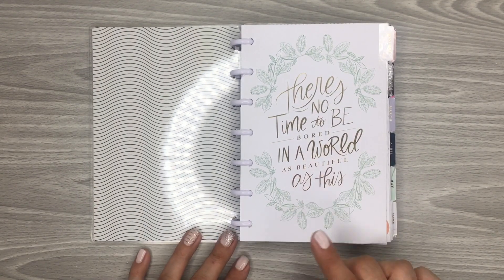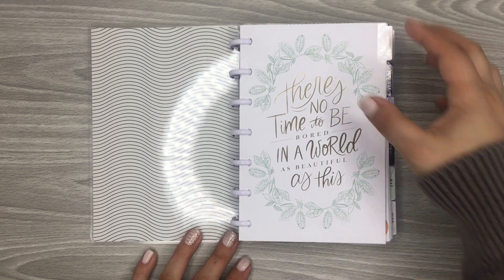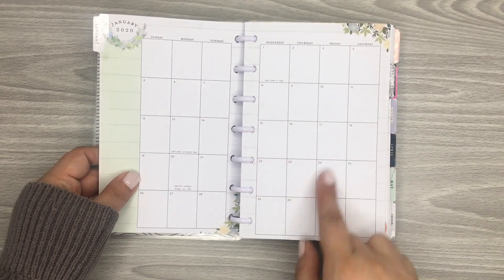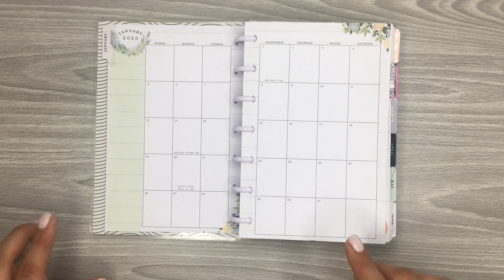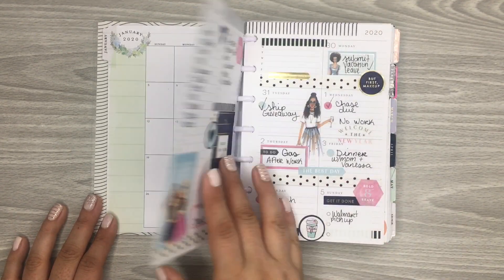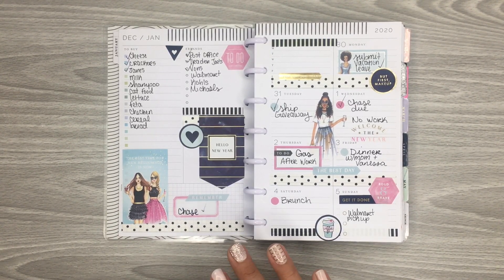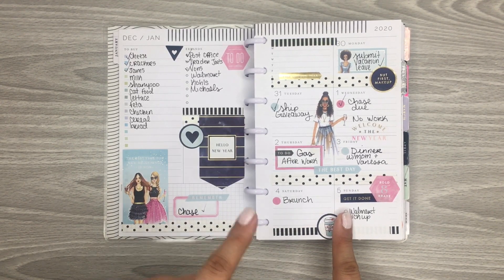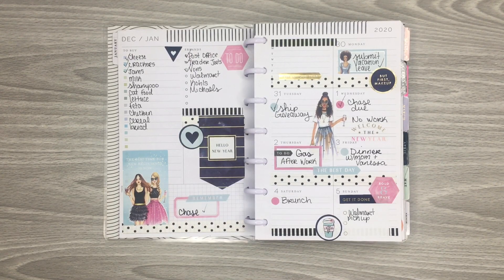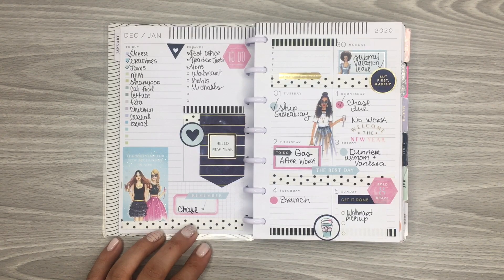It's really, really chunky since it is on mini discs, but I love it. I've been using the dashboard mini planner and I'm still using the same layout. I just love this for on the go. When I first started I was using the Homebody mini dashboard planner, and then halfway through the year I switched to the one I'm currently using now. I don't ever use the monthly so I don't really fill this out. I tried to match up — whatever I did in my classic I used the same sticker books in my mini. I tried to change it up a little bit, but I don't want them to be matchy-matchy; I do have them be the same theme.